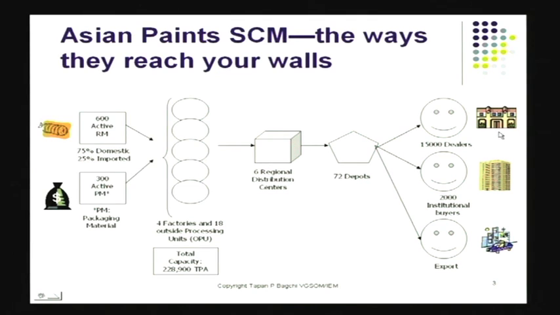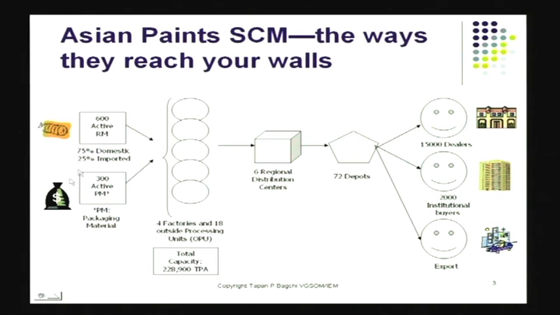The final product is put on your walls, or these are supplied by the dealers, and then the institutional buyers, who would probably be acquiring large quantities of paints to paint an apartment complex, for example. Then of course you've got exports, which could be going for outside coating of, for example, an automotive vehicle, or they could also be going into the domestic market and appliances and so on and so forth. That's the export market to which the same paint reaches.